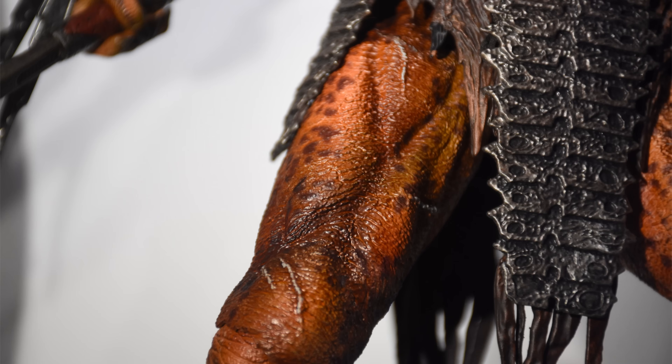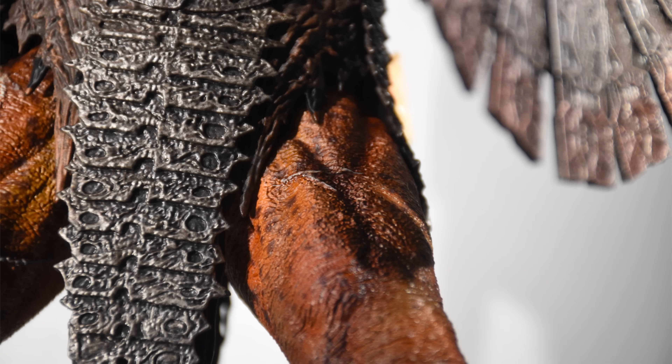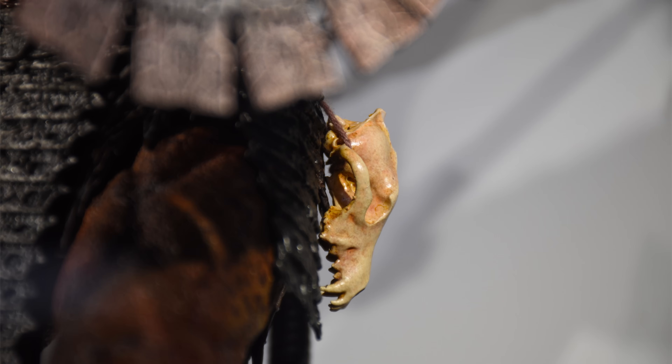If this was a more human-type character then yes, I would complain, because normal skin is a lot easier to do seamless. This kind of detail — with the dots, the speckling, the shading, the scars and the musculature — doing it in silicone might have been just too much of a challenge for Hot Toys. Maybe in a couple of years when we eventually get 2.0 versions of Predators, they can experiment with going seamless.